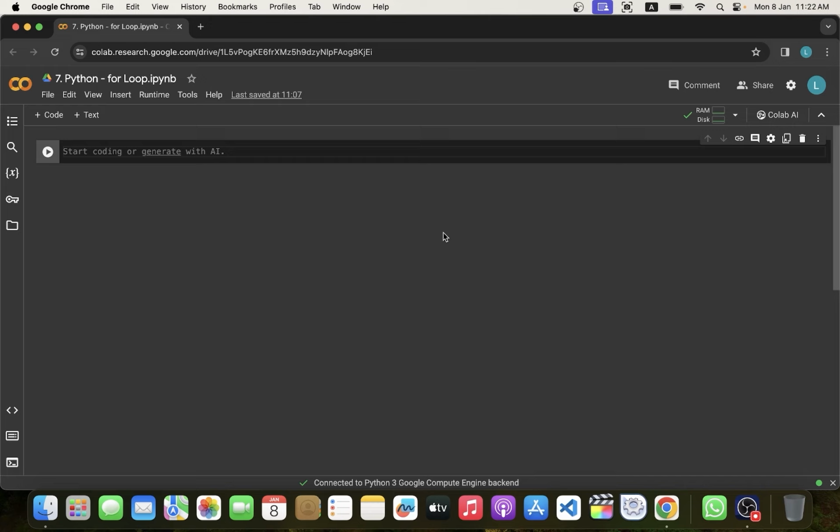Like we want to write I love you 10 times. Then we can either print 10 times manually, or we can use a for or while loop and write the print statement only once and print multiple times, meaning 10 times. Let's try it. To write a for loop in Python, you have to write the keyword for and then a space and then declare a variable. Let's name the variable x. Again another space, then the keyword in, space, the built-in function range.